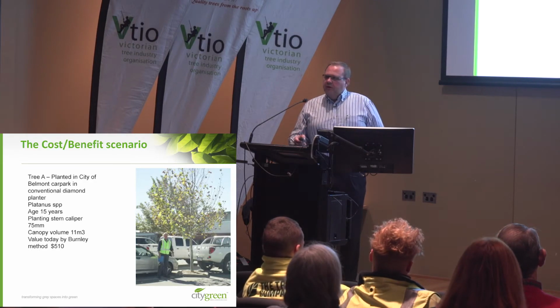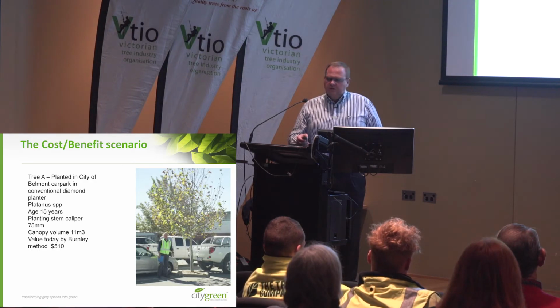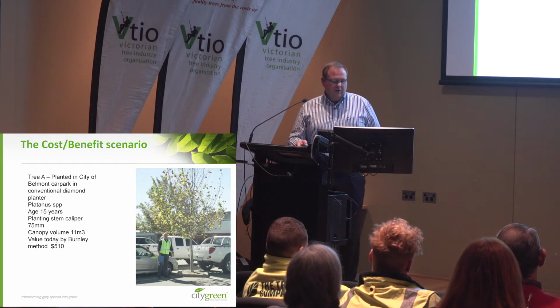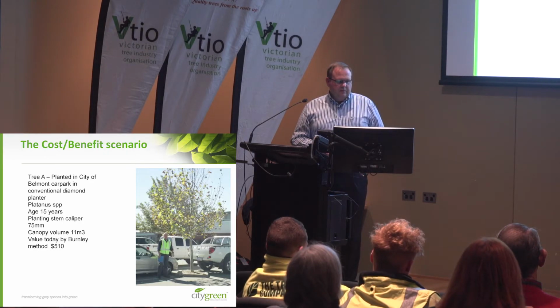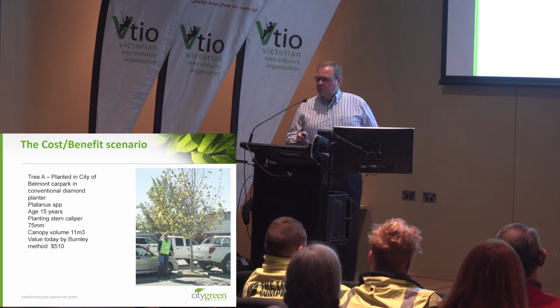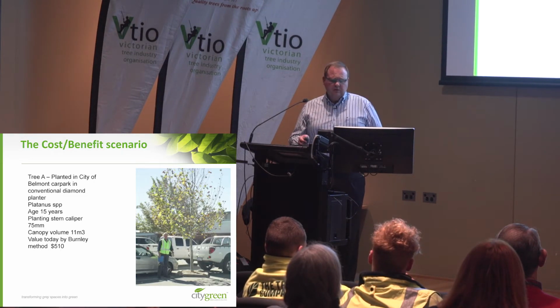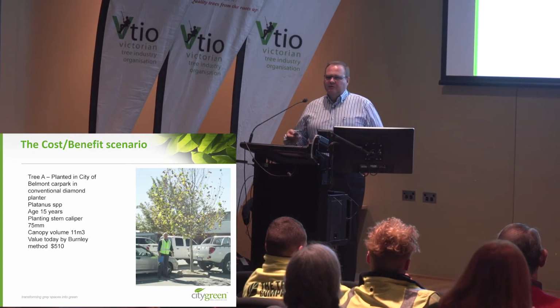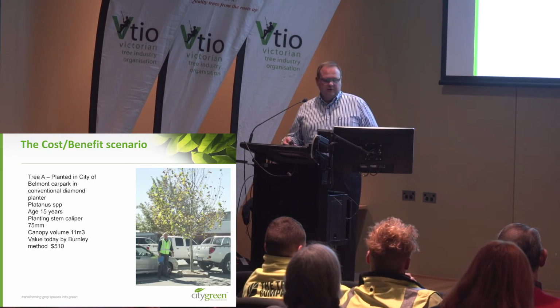So by using proper planting methods and sufficient soil of the right type, they grew trees that were worth 34 times as much in a quarter of the time. So it's pretty significant, particularly when we're looking for percentage canopy covers, to think how is the quickest way we can achieve this canopy cover.